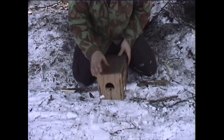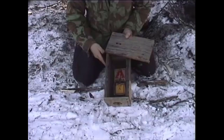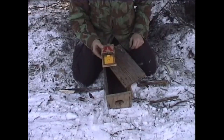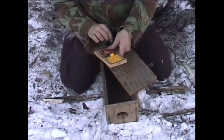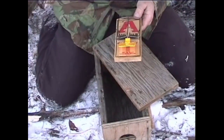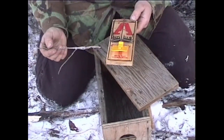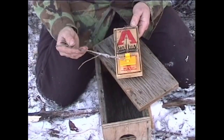I'll turn it back around to the front. When we open it — the box has just got a little nail on it, we swivel it — and there you can see inside. There are different traps available, but I like the little rat trap. This is an oversized mouse trap, and it's very effective for the weasel family. It works the same as a mouse trap. The only difference is that the pan where we put the bait is a little bigger than on a mouse trap, so if the animal tries to step around it, he's still going to set it off. We put our bait right here on the trap.